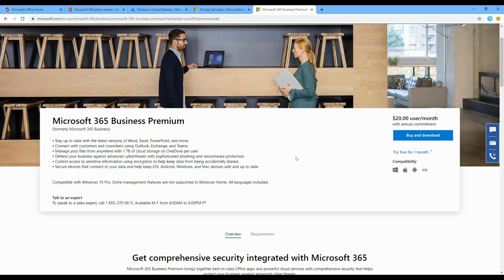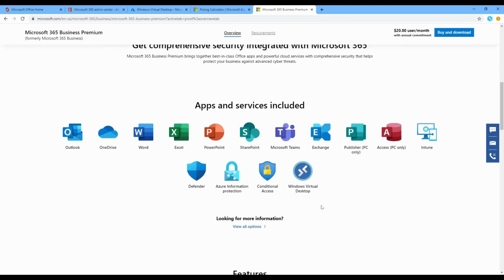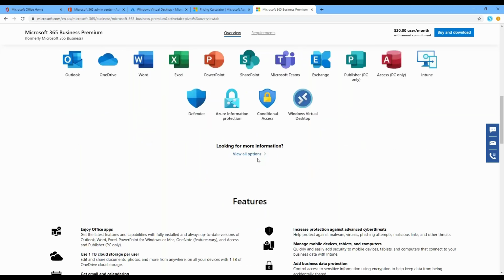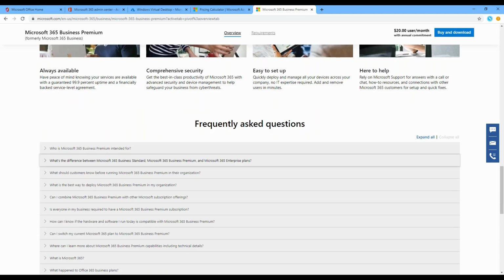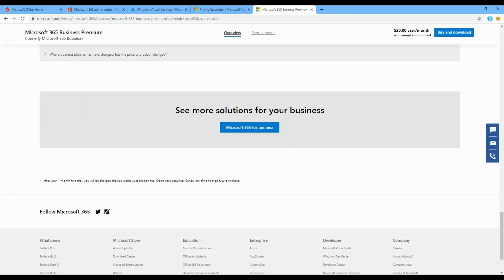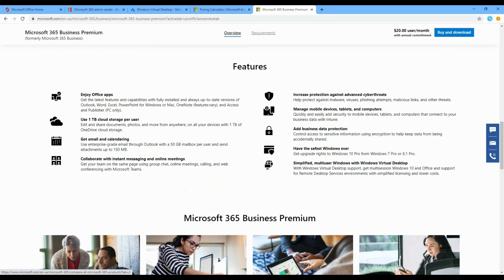If you were interested in it and seriously considering it, see we have the WVD, conditional access, the information protection, Defender is that security stuff, and Intune is device management. And the only thing I'm not sure about is the mailbox size. So let's go to, just don't know if it tells me.